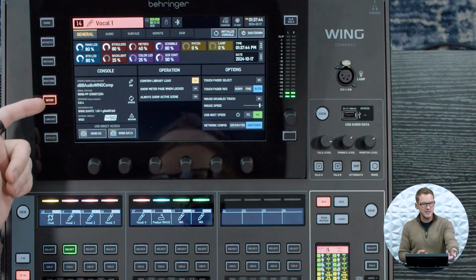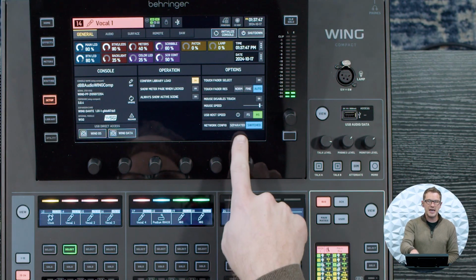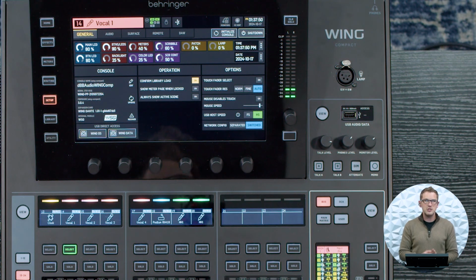And there are two network configurations that you can have with the Behringer Wing with the Waves Soundgrid Card. And if you go to Setup, and in general, we can choose to have the two ports be separated or the two ports be switched. Now, the benefit of having them switched is I can actually set up a full SoundGrid network without a network switch. So that means that I can plug in my SoundGrid server into the card and my laptop into the card and give myself full control over the plugins and have my Waves Soundgrid server on those two ports, which is fantastic.